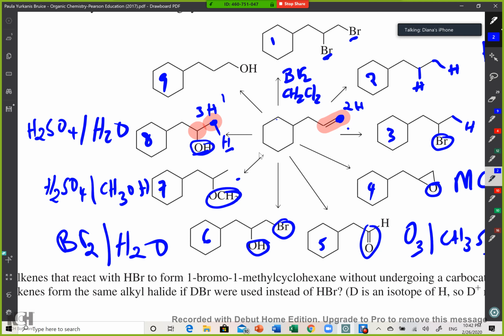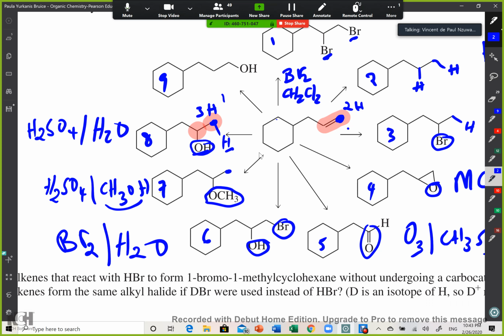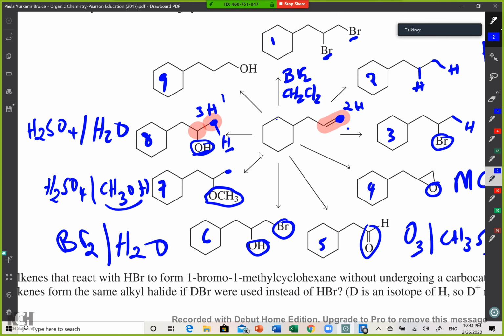Can you go back to number 7? I don't understand how we got the reagents from the product. Number 7, I notice we're adding an OCH3, and over here we've added an extra hydrogen. Same explanation as number 8. So I know I have added an OCH3 and a hydrogen. OCH3 and a hydrogen can only come from an alcohol. And the way alcohols react, they need the presence of an acid in order to react. Does that make sense?